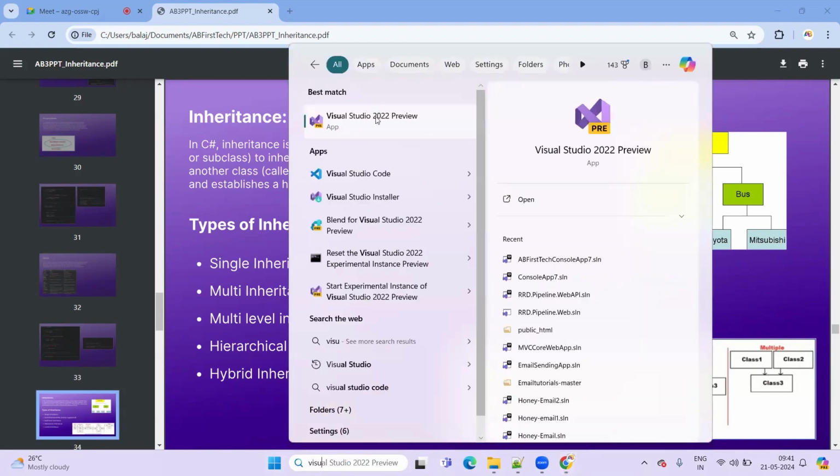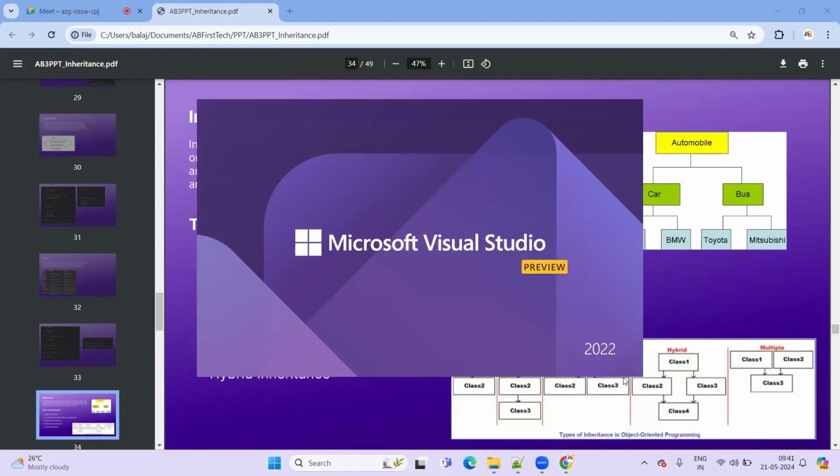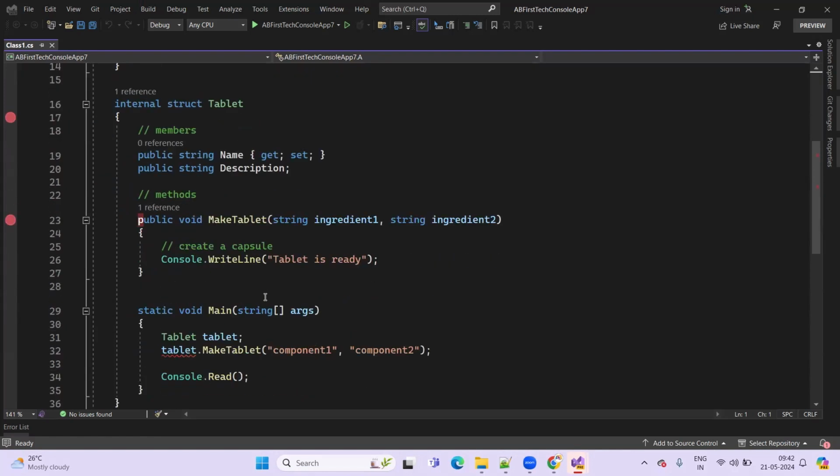I'll go with 2022. So how do we do inheritance? Let's see now.